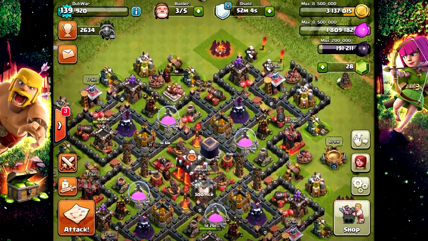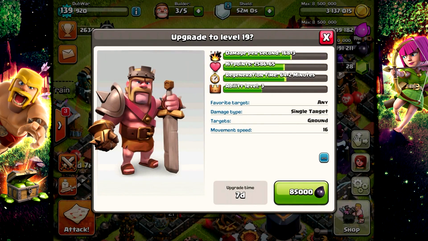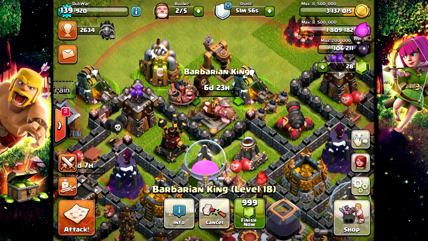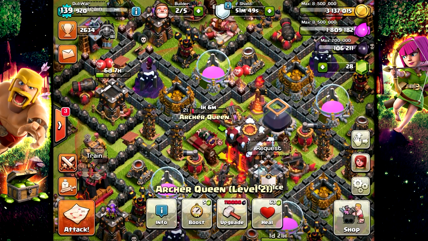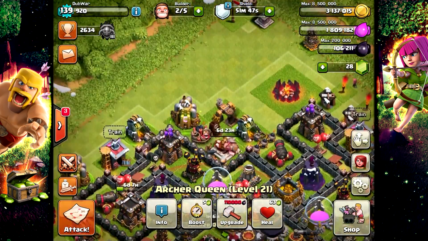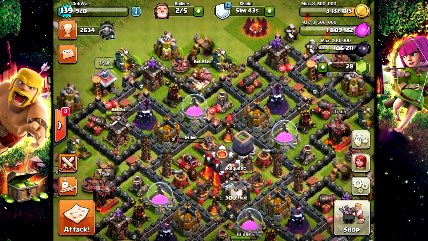Anyways, we are back in the base, and I'm gonna go ahead and do an upgrade. It's about time that I spend this dark elixir, so I'm gonna get my king to, I was gonna say queen, my king to level 19, and I'm not gonna upgrade my Archer Queen. I think I want to keep her around for now, and as soon as my Barbarian King finishes upgrading, I'm gonna upgrade him one more time and get him to level 20, and then get my Archer Queen up to level 30.